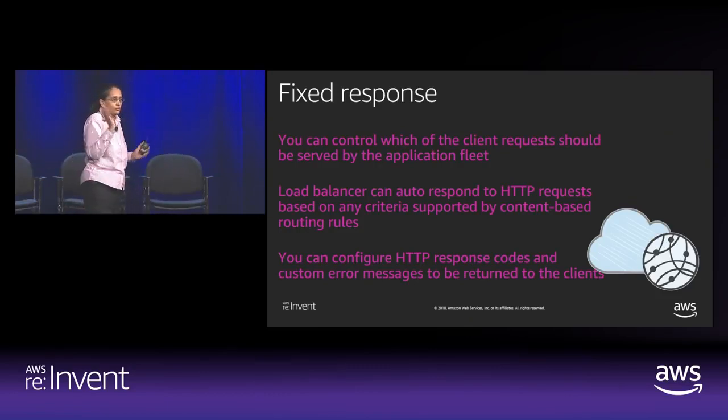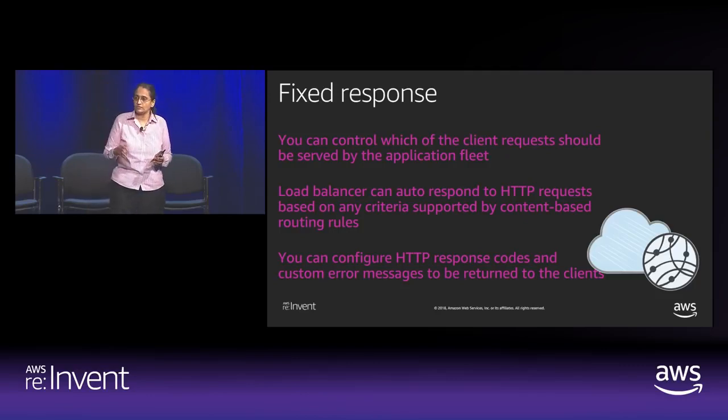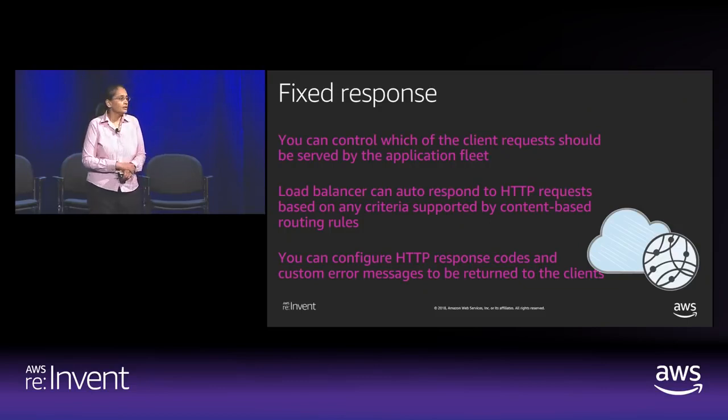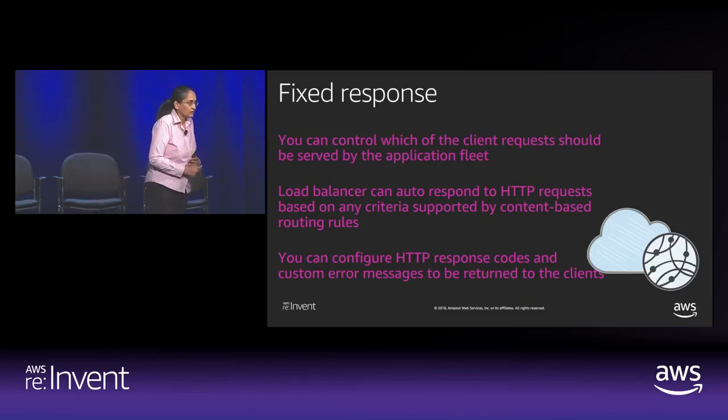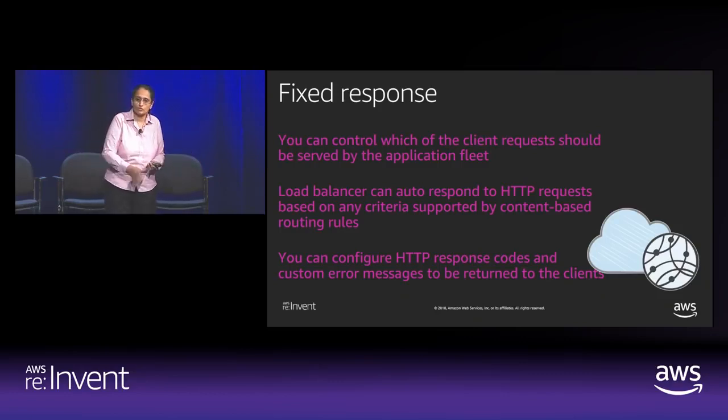You might want the load balancer to respond back for specific error conditions. Set up the rule, same as the path-based rules or the host name-based rules. As long as the rules match, you can let that load balancer handle it and respond back. It doesn't even come to your application. What most customers are using this for, like if they're maintaining or something is going on with their application, you can set up a fixed error code and the load balancer responds for you, and that can be offloaded to the load balancer.